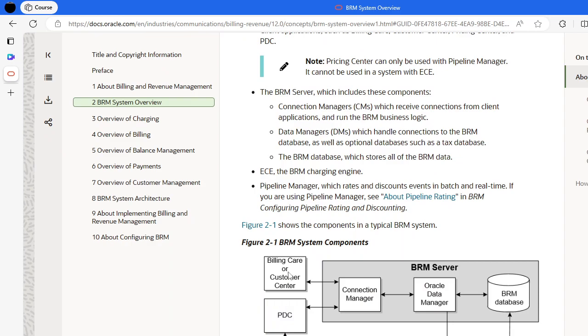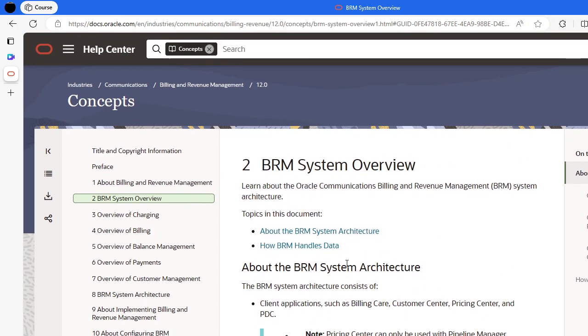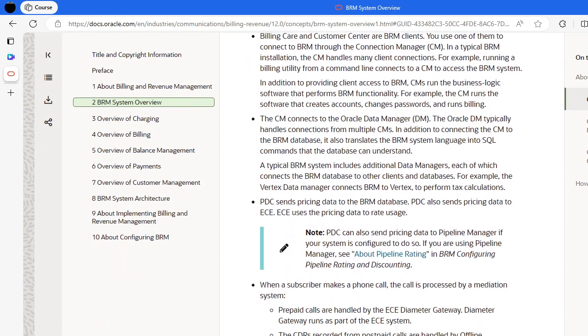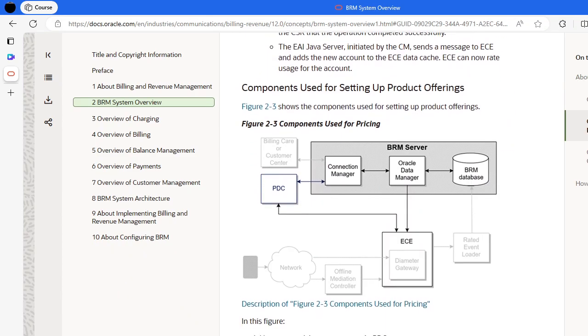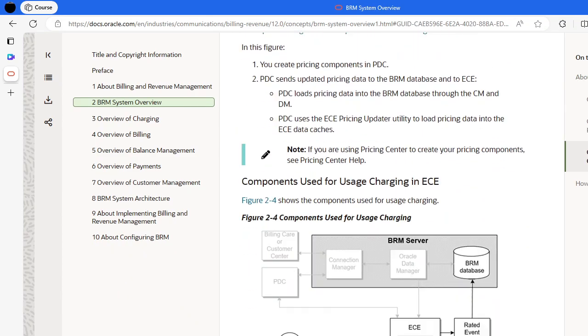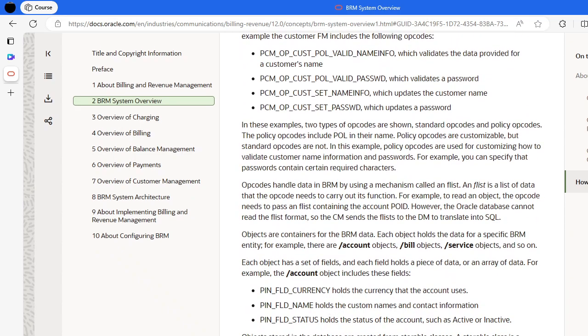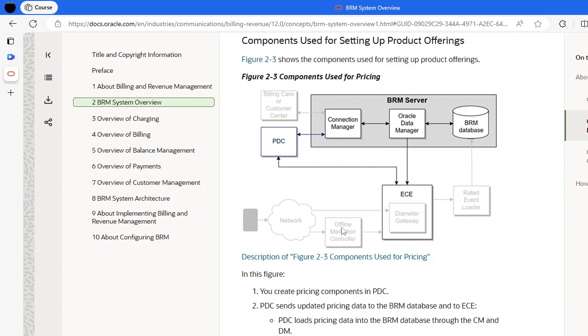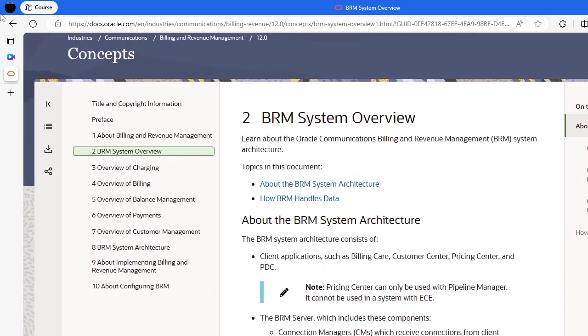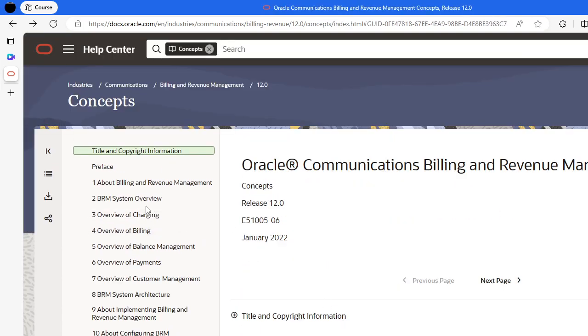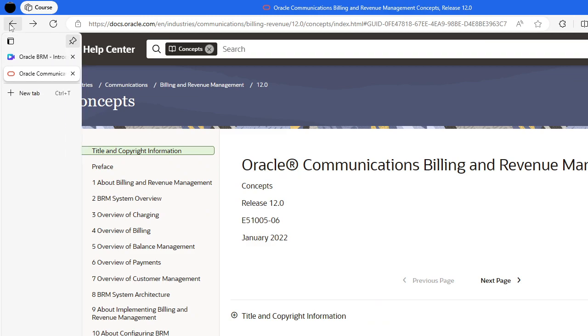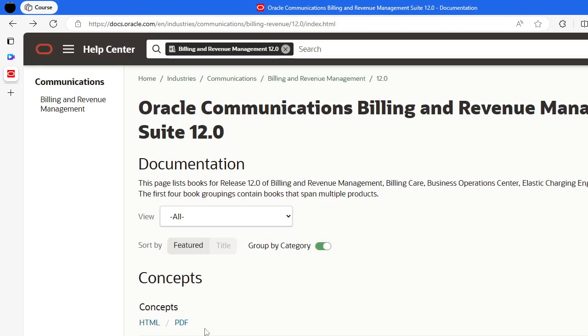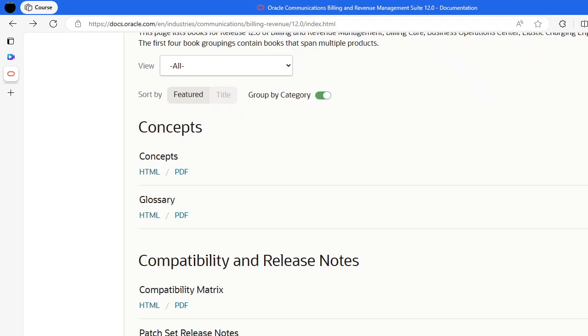We discussed the four-tier architecture and how BRM works, and so on. There are many detailed graphics and other information provided, but don't try to digest each and everything on day one itself, because that is not what we want to do. Eventually and slowly you will learn about each and every concept of Oracle BRM.